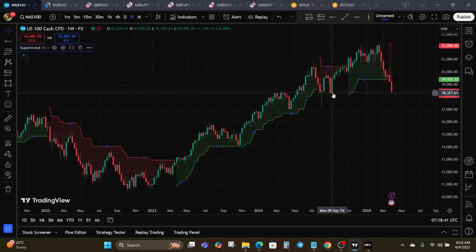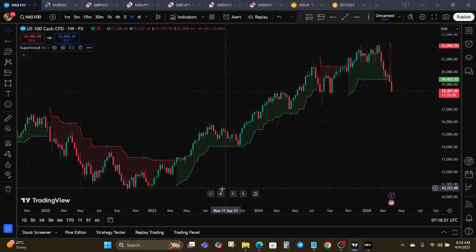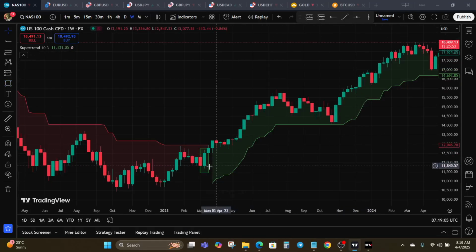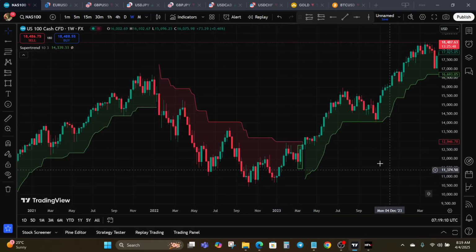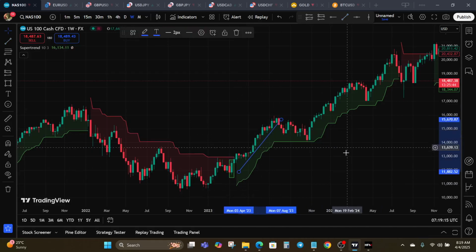So the second step is to get price action confirmation. Before entering, look for basic confirmation from price structure. For a long trade, you wait for a bullish engulfing candle or a breakout from a previous resistance zone. In this particular example, we can see that we had a bullish engulfing around here. Can you see that? A bullish engulfing around here. And shortly afterward, we had a bullish move, right?